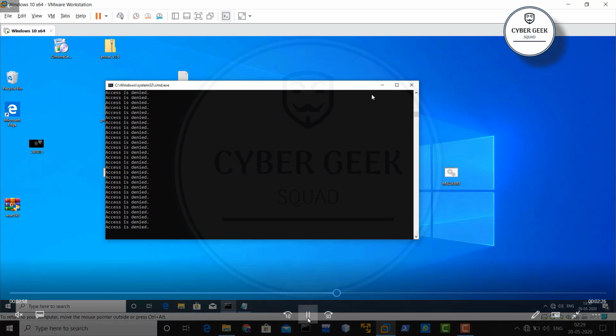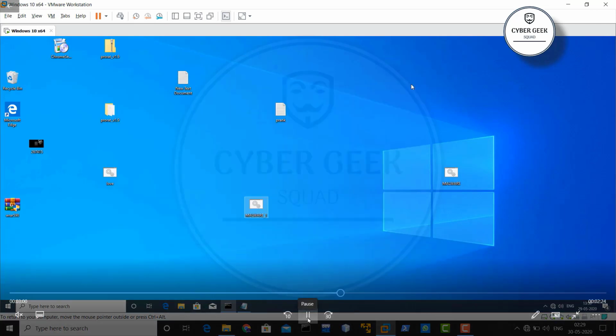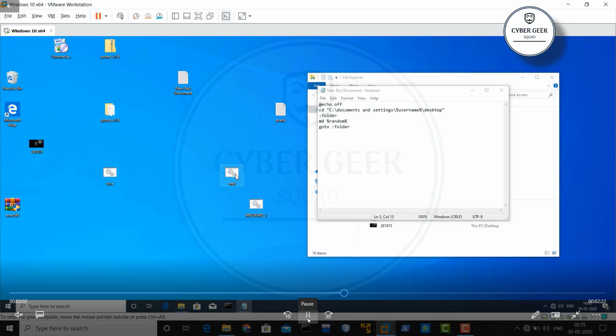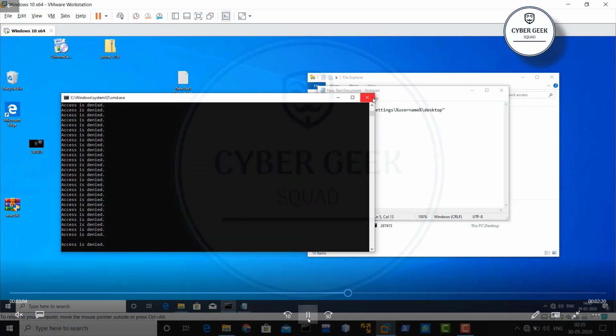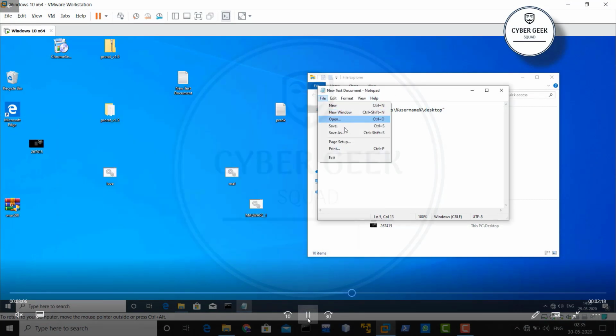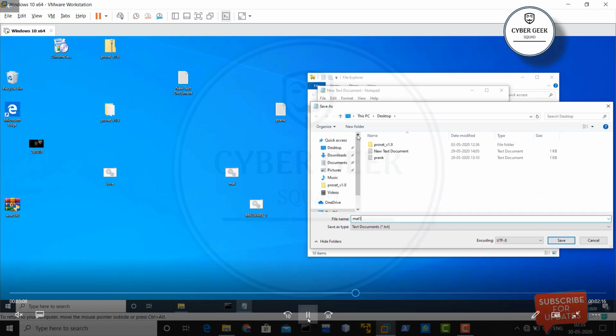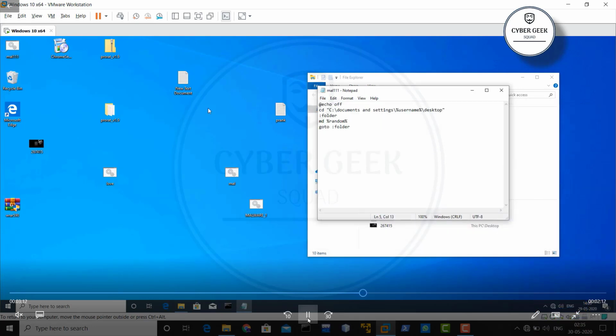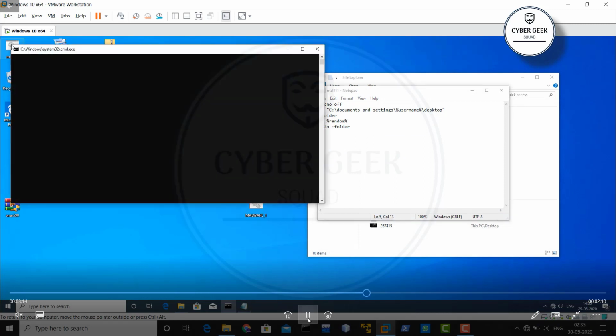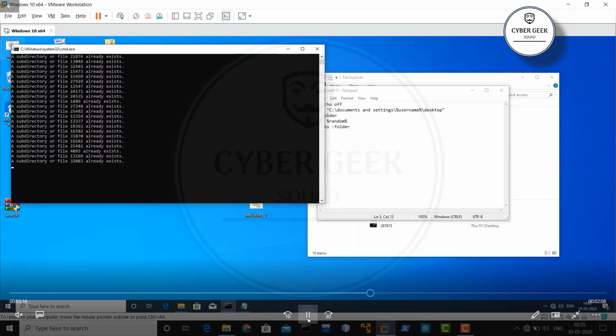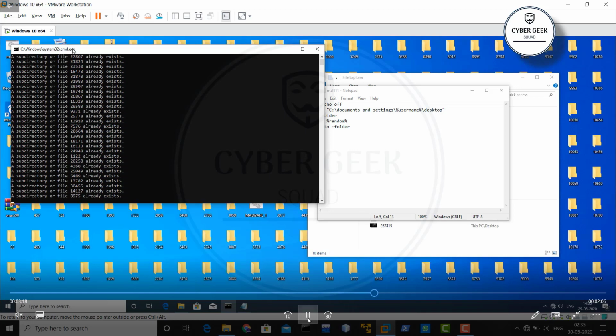So now you can see when I was executing, it told me access denied, because there was an error in my code. You can see it's still saying access denied. So I rectified the code, which is the same as you saw, and I saved it as a .bat extension. But at that moment I didn't realize, because I didn't check it. I just made the code this. Now you can see it's working, right? And you can see a bunch of folders has been created.